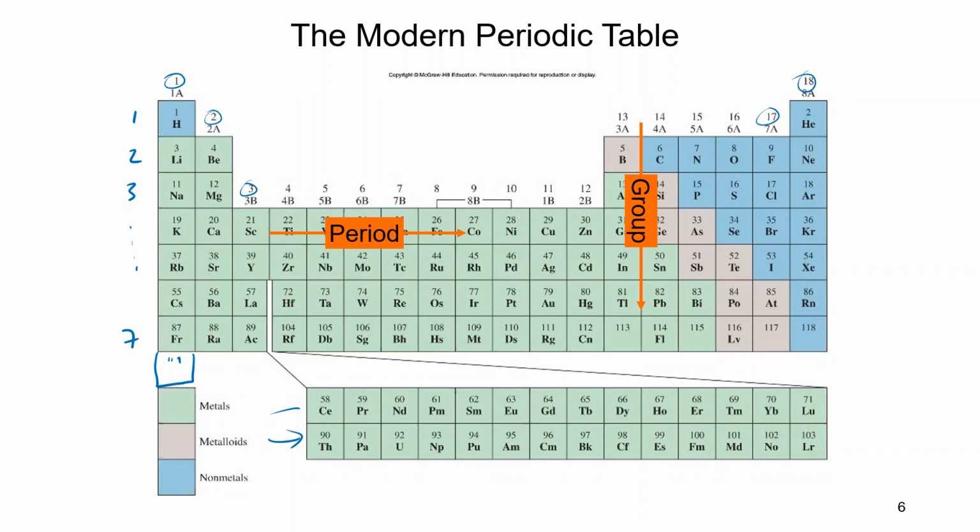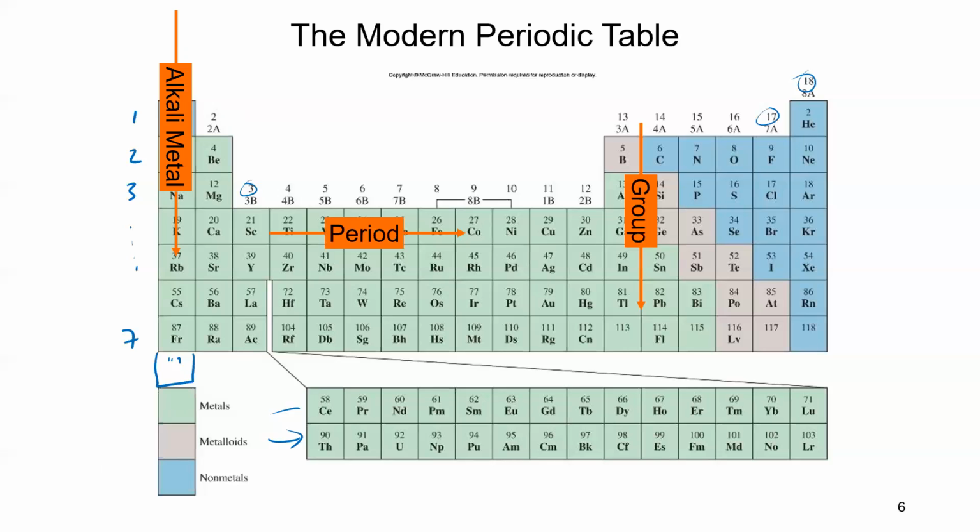The very first group here, group 1, who's got the name for that? Anybody remember? Absolutely, the alkali metals. The alkali metals, and so alkali or alkaline, if you've heard that term, just means that it can be basic, and so these metals are very good at forming bases. Like if you think about acids and bases.